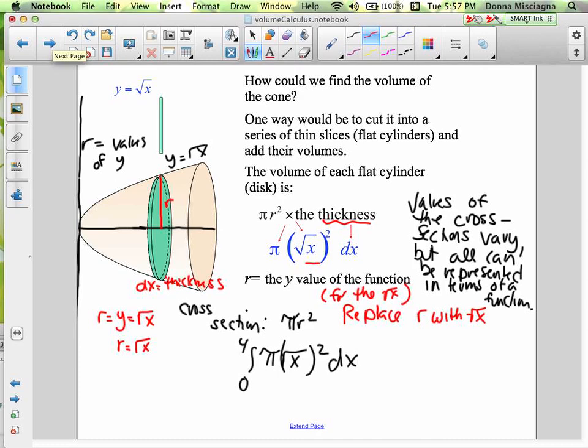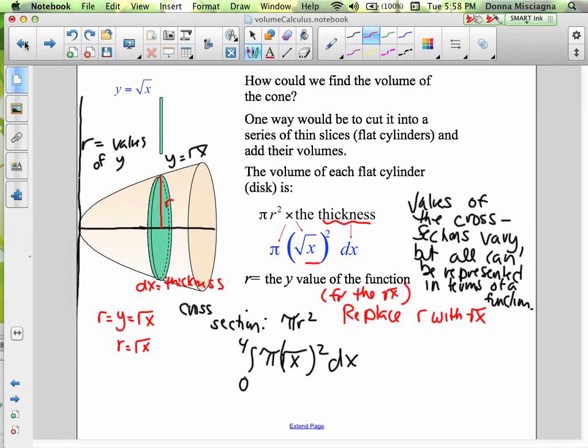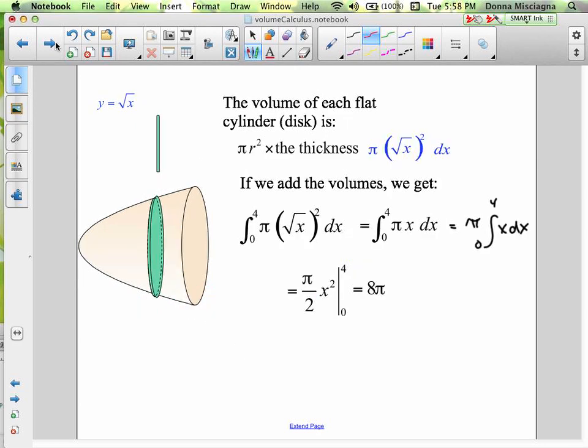So this one is a really nice, easy problem, I think. So we can integrate that. I don't know if I put it on the next page. Let me just double check. Yes, I did. So I think I was done with this page. So we're going from 0 to 4 because you can't see, but it's 4 inches long, right? It's kind of hard to see on this one, but it is marked at 4 inches. That's just the end of our bullnose cone.